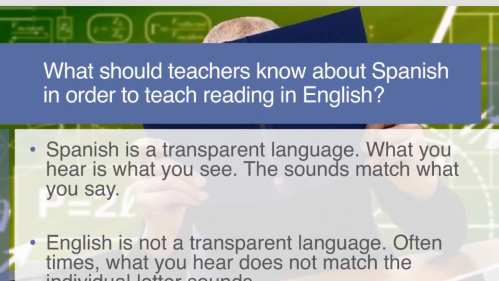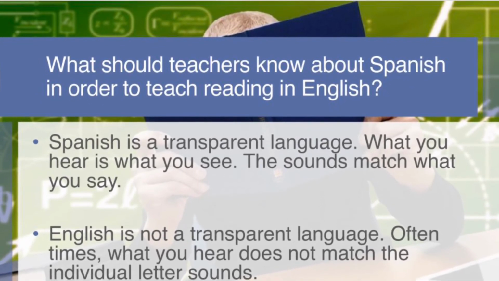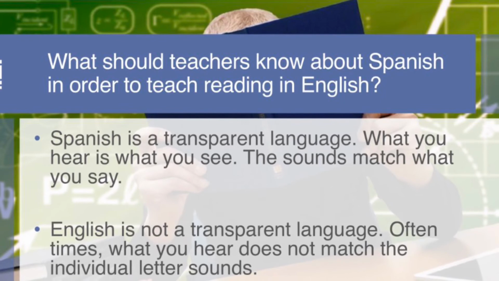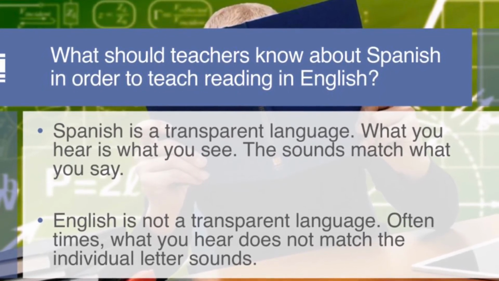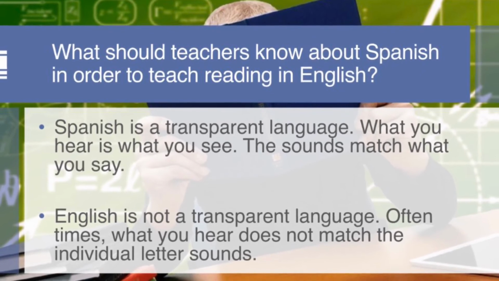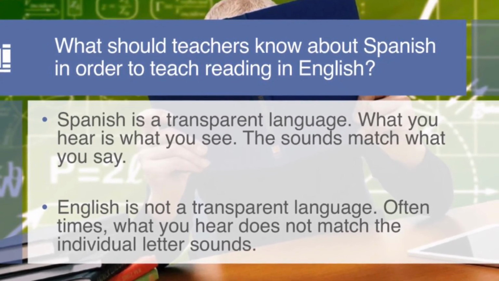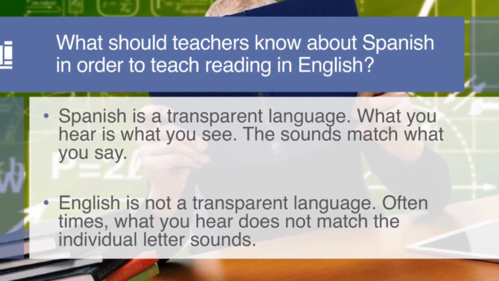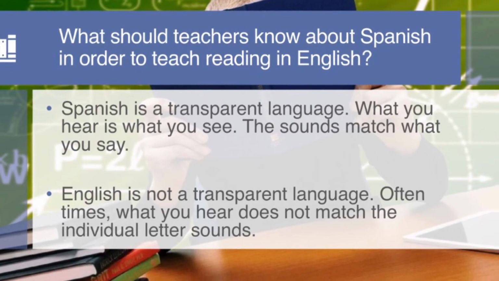What should teachers know about Spanish in order to teach reading in English? Spanish is a transparent language. What does that mean? What you hear is what you see. The sounds match what you say. English is not a transparent language. Oftentimes, what you hear does not match the individual letter sounds, so it is confusing to Spanish speakers.